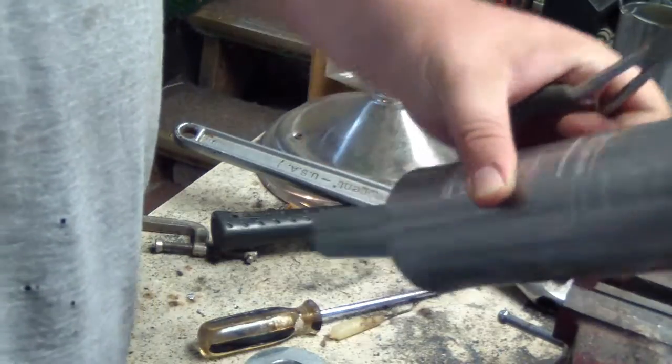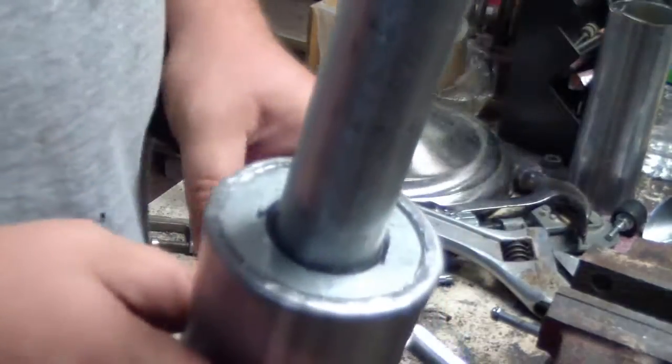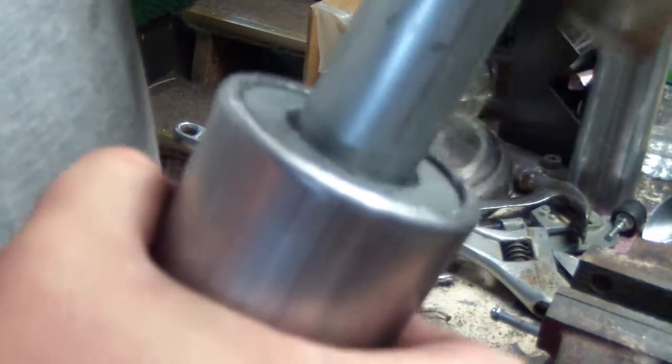Okay, now that this piece is together, I'm going to go over and stuff it full of fiberglass insulation and put the end cap on. I almost forgot part of the wrapping the metal over the top to create a seal. Just slowly go all the way around and tap it down, and it'll fold over.